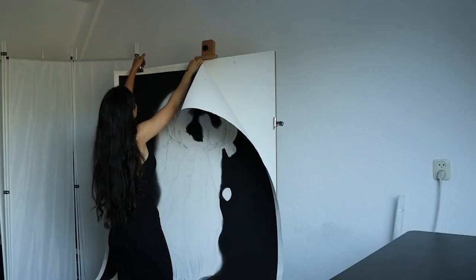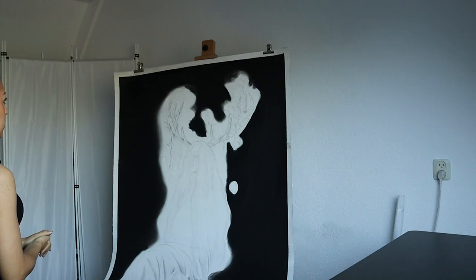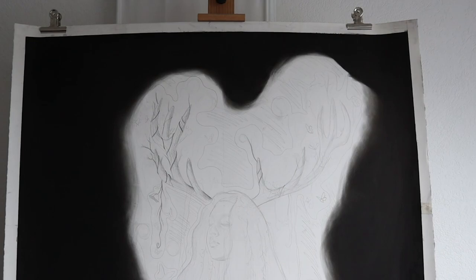I always do this when I'm done — I put the drawing up on the easel, take a couple steps back, and really analyze whether the entire background is even. I might have applied a little more charcoal in some spots, and you can see that best when it's up on an easel or board. Step back and really take a look to see if your background is looking clean.